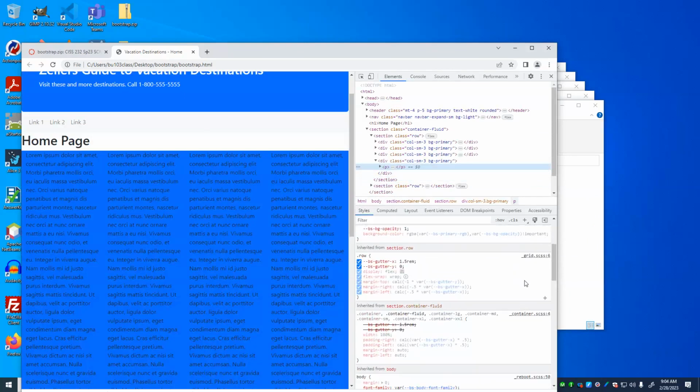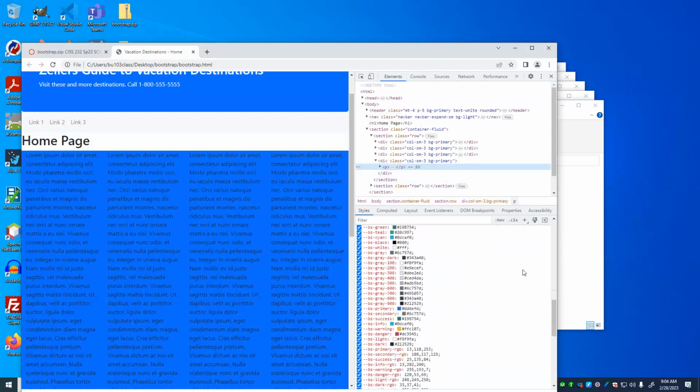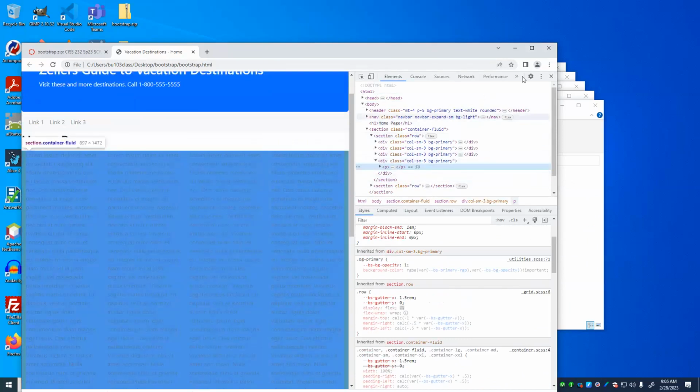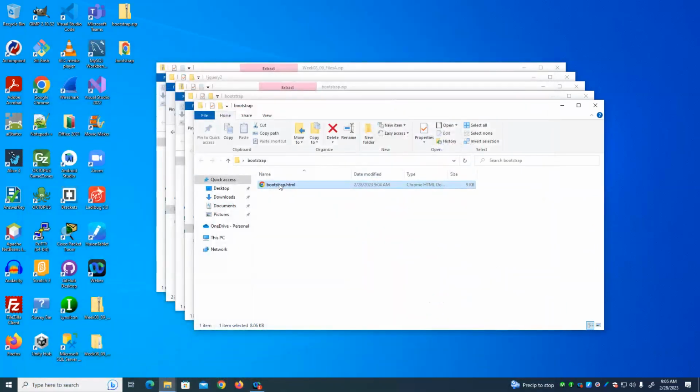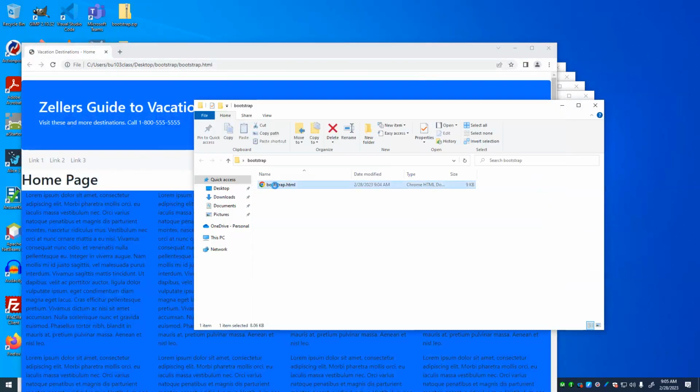So that's useful in helping me understand where the style comes from so I can overrule it. Let's say for some reason this paragraph is special, and I want to overrule the style sheet that Bootstrap has for it.